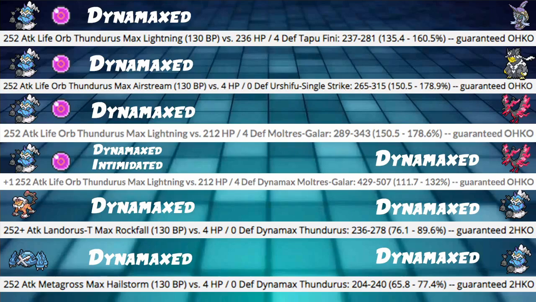Next, we have 2 more offensive calcs and then some defensive calcs. Both of these are into Galarian Moltres, as you can see. The first one is raw, just straight Life Orb Thundurus Max Lightning into the current most used spread on Pikalytics, 212 HP and 4 defense. Once again, I would be using more defense, so I think it's kind of weird. But if they don't Dynamax, which they usually will, you're hitting 150 to 178, which is a guaranteed OHKO. And if they do Dynamax, you're still hitting a lot of damage at 75 to 80%, a little bit more than that. A lot of damage is what I'm saying, even if they Dynamax, which is very, very strong. You are activating Berserk and Weakness Policy, so it is going to return OHKO you, but still something to note.